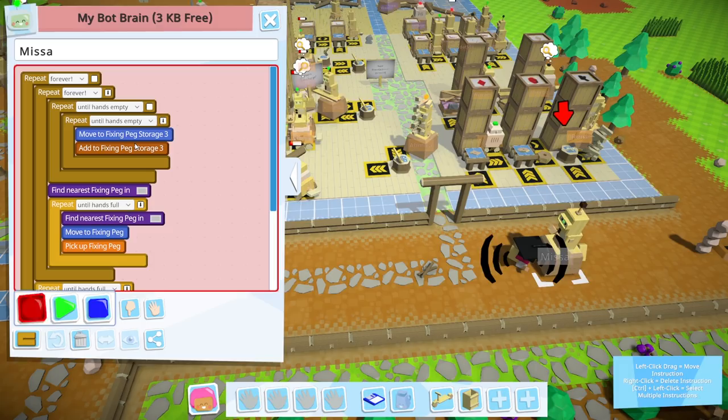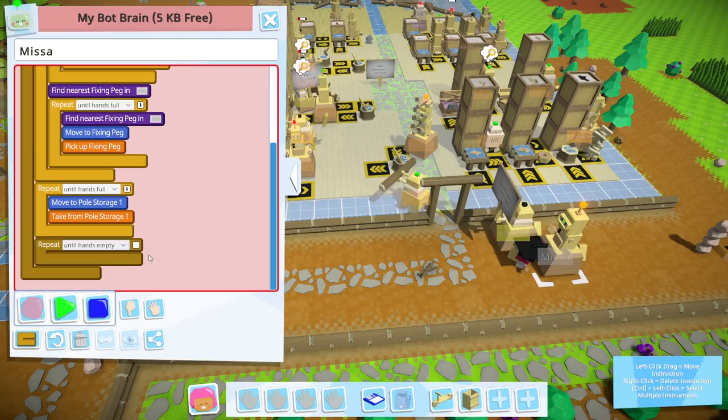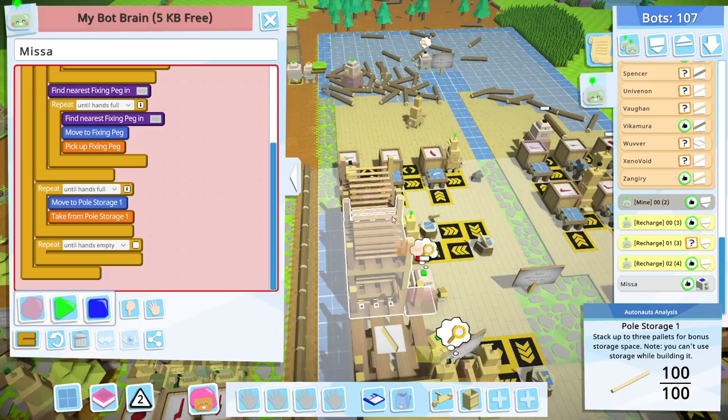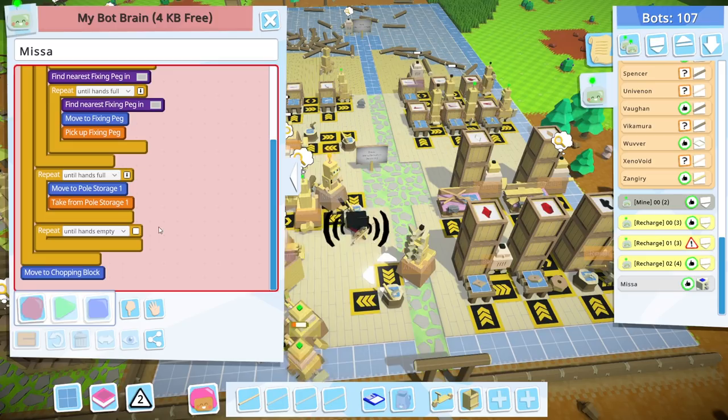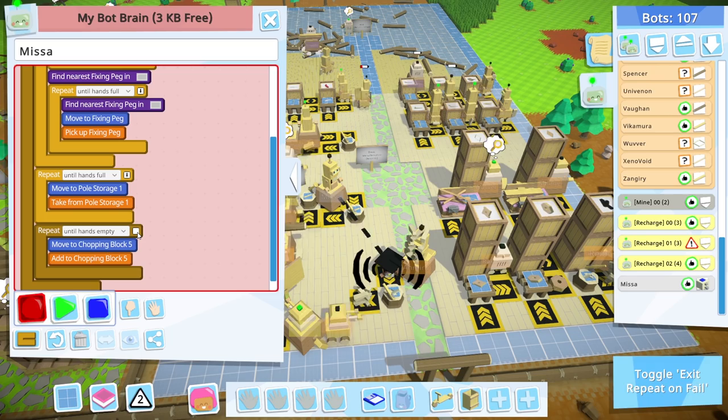Right, fixing peg, that's fine. We want to drop these things off in chopping block 4. So let me... Well, actually, I guess I can just drop that there. Let me set this one to... There we go, the pegs. We want to grab a pole. Let's go and grab one from over there. There we go. Nice and easy. We want you to be dropping these off down here. There we go. Super easy. And then you can move them over to the storage area as required. There we are.